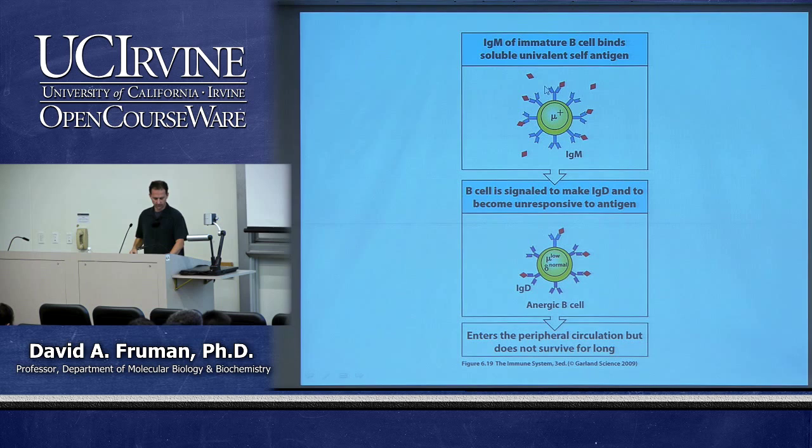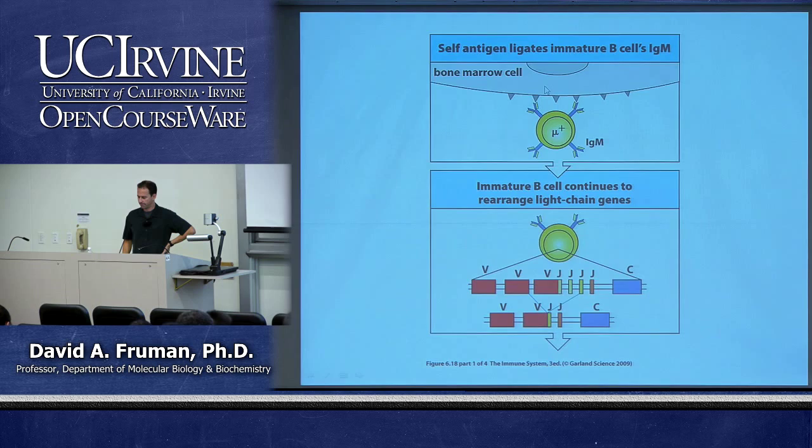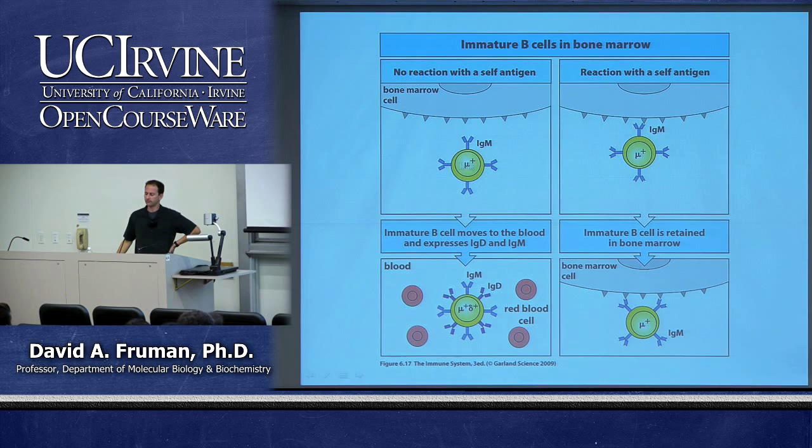So let's go back to this figure. What if you make an immature B cell that reacts with a protein or some antigen that's not found in the bone marrow? Let's say it's found in some specific tissue. It could be self-reactive, right? It's just not encountering its self-antigen at the time of selection in the bone marrow. That is known as immunological ignorance. So you do have some self-reactive immature B cells, and nothing happens to them in the bone marrow. And that could be because the self-antigen is not accessible during this education process, or because the affinity is so weak that it doesn't produce a strong enough signal, whether multivalent or monovalent.